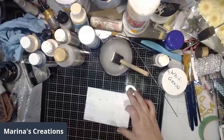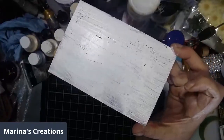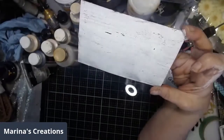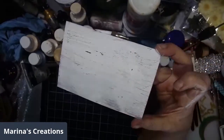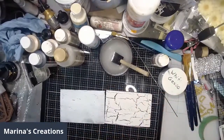So to give you an idea, this is what it looks like. It'll continue cracking, but you can see it is not very much at all. Now, I don't know if I've done that right or if I've done it wrong, but I don't like crackle medium. I'd rather use the glue. I see what you mean. See the difference in the two of them? Thanks for the demo. Oh, yeah, look at the crackle with the glue. There's a big difference.